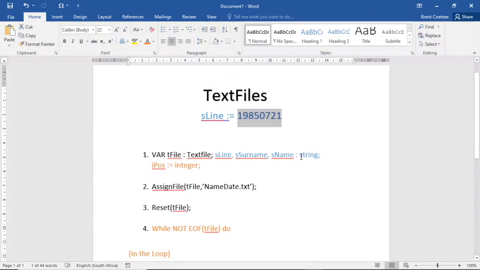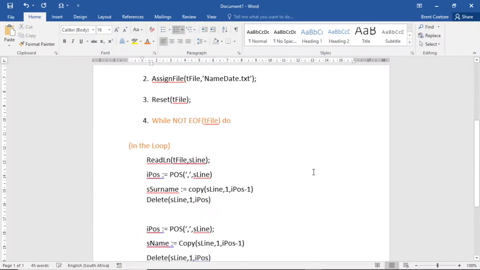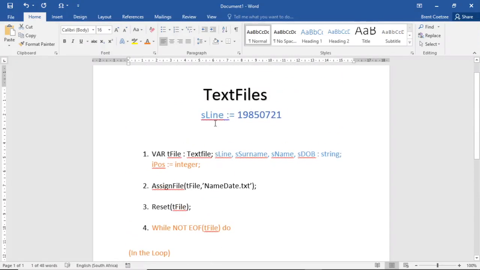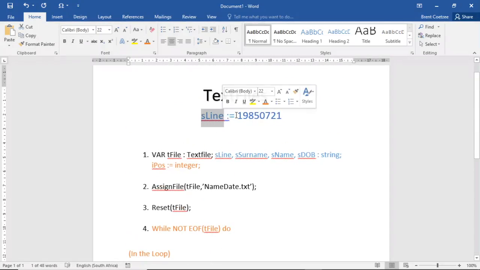So I can go ahead and just say, all right, sDateOfBirth, and over there I'll say sDateOfBirth is equal to sline. Right? The date of birth variable is equal to sline because we've cropped sline so that it now only contains the date of birth.